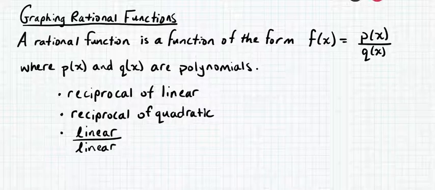In this course, we look at a few different types of rational functions, specifically the reciprocal of a linear function, the reciprocal of a quadratic function, which we've seen previously in this course, and a linear function over a linear function. But you can use a lot of the same tools and strategies to extend your thinking to other types of rational functions, for example, a cubic over a quartic function. You can start to think about what those rational functions would look like.